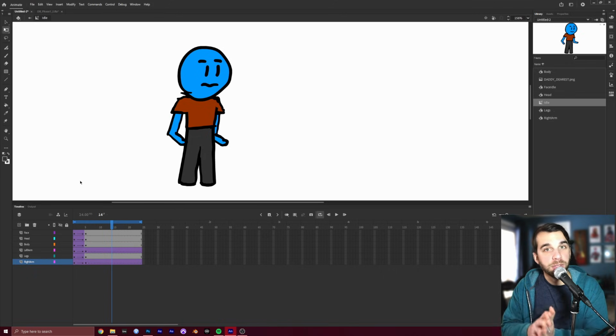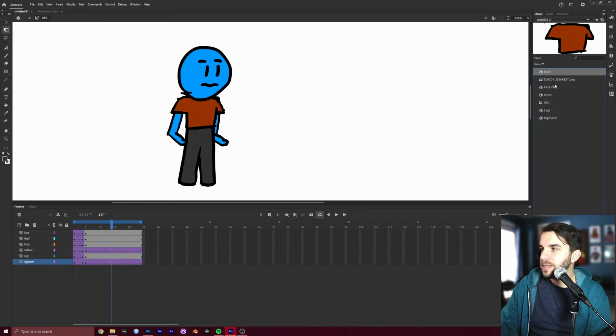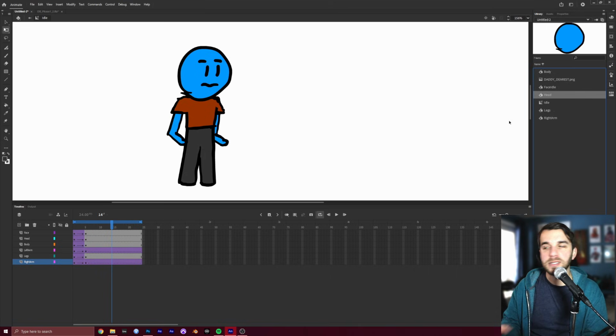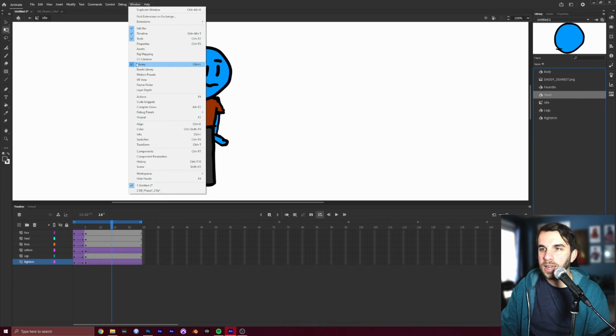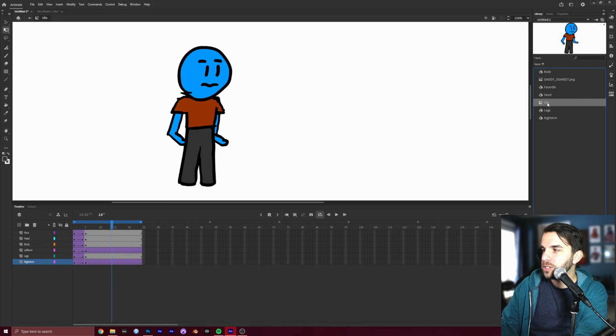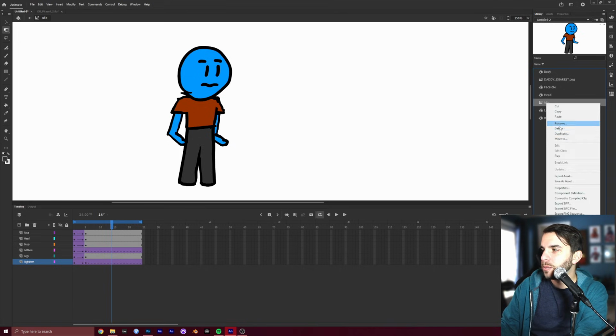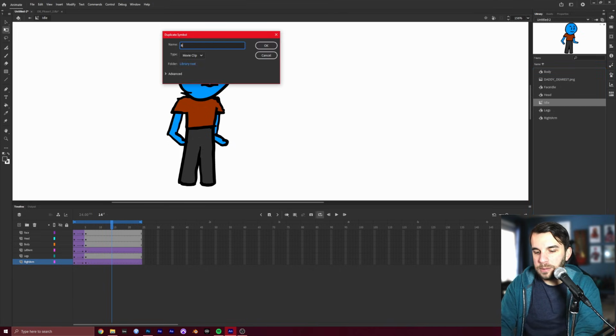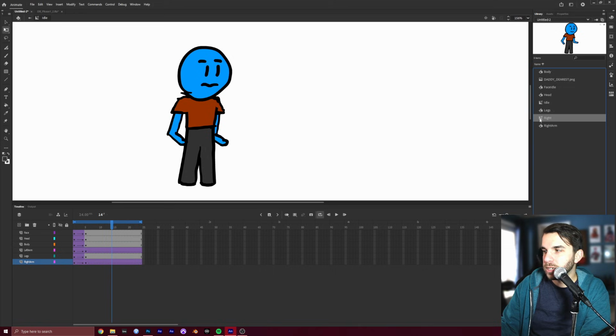We want the other directions as well, right? What I'm going to do is go to my library. Library is where you have all the different pieces you've made. So you can see here's his body, his face, his head, the idle animation we just did, legs, and the right arm. Those are all the different pieces we have. If you don't see your library tab up here, you can go to Windows, Library, and you should find it. And what we're going to do is take this idle animation we just made, and we're going to duplicate it. And we're going to name this one Right. And then we're going to double click on Right.